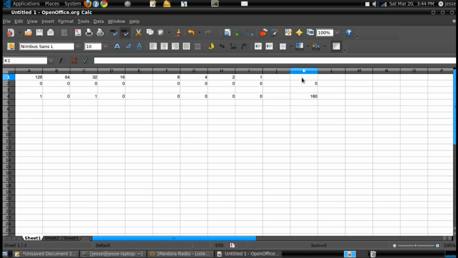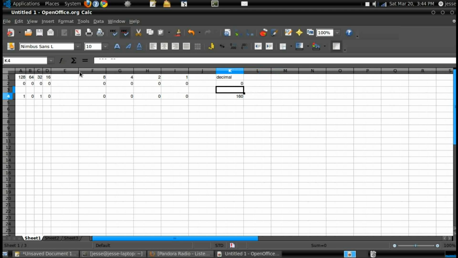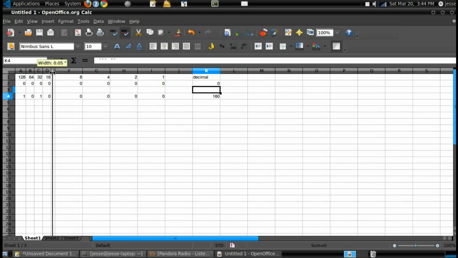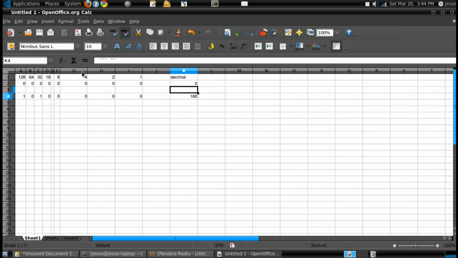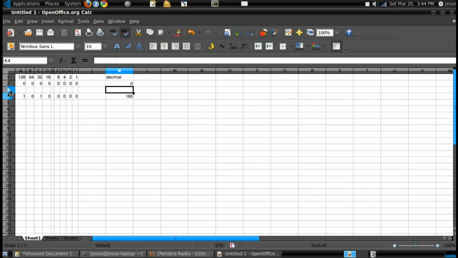Alright, so these are the decimal numbers. This is the binary, under the higher ranking of bits or whatever you want to call it. Here, I'll just put a tiny space. Alright, so this number would be all these numbers together.